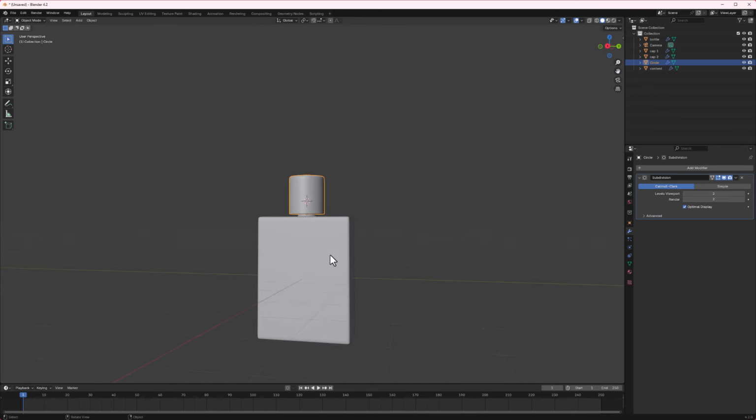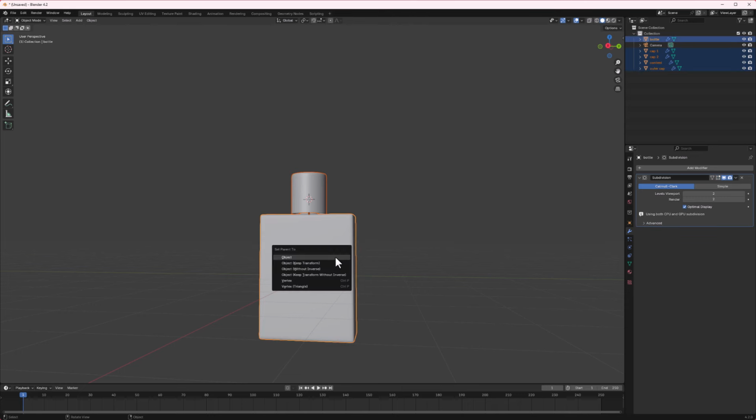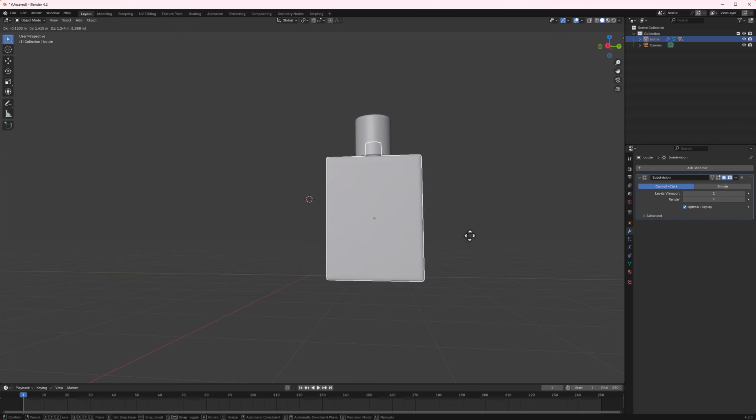You can increase it, of course, maybe scale it up a little, apply our scale, and then this is what we have. I think we are done with our perfume bottle. Nice. So let's select this, and then let's just rename it to outer cup. So let's select everything, hold Shift, select our perfume bottle, Control plus P, and then we can just set parent to object. So now if we move our perfume bottle, everything moves along with it nicely.